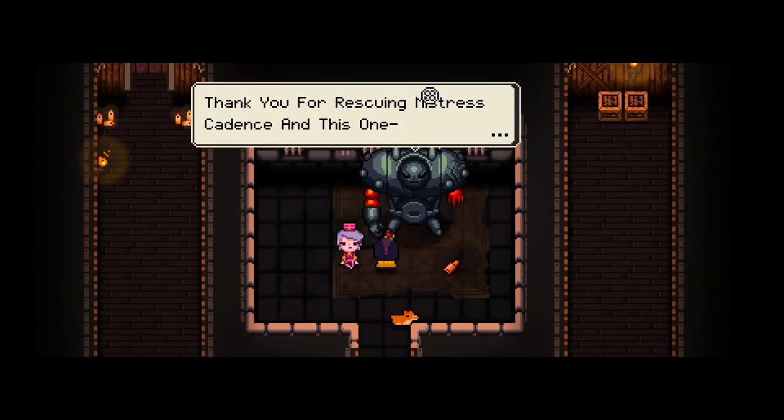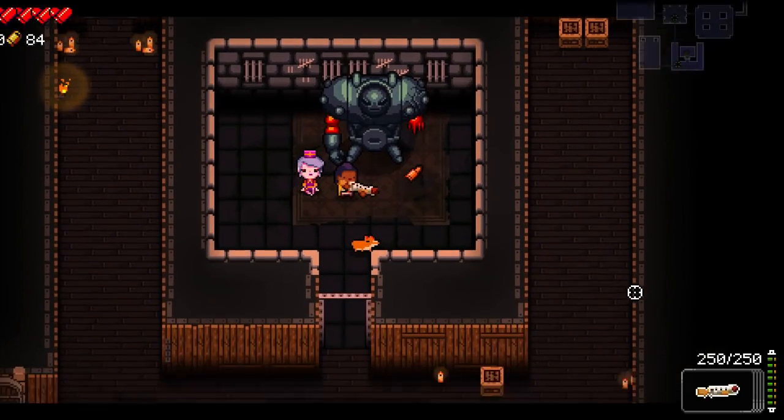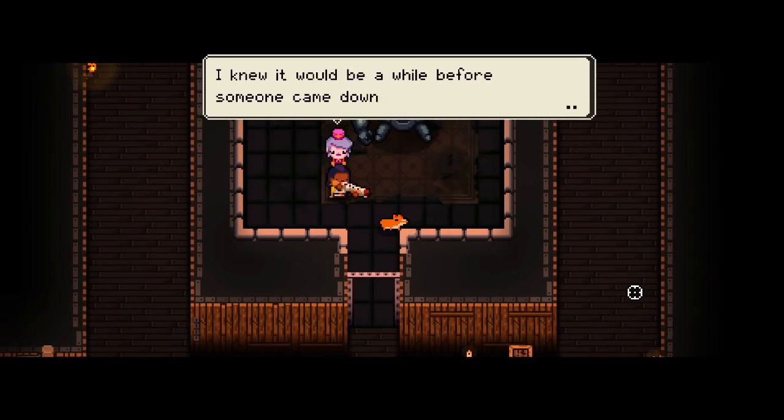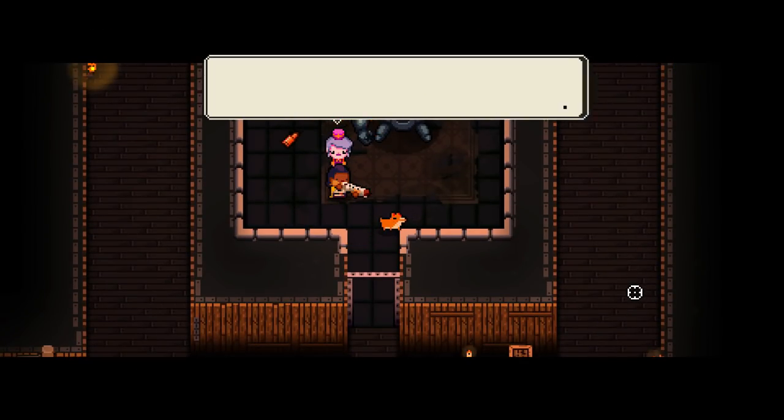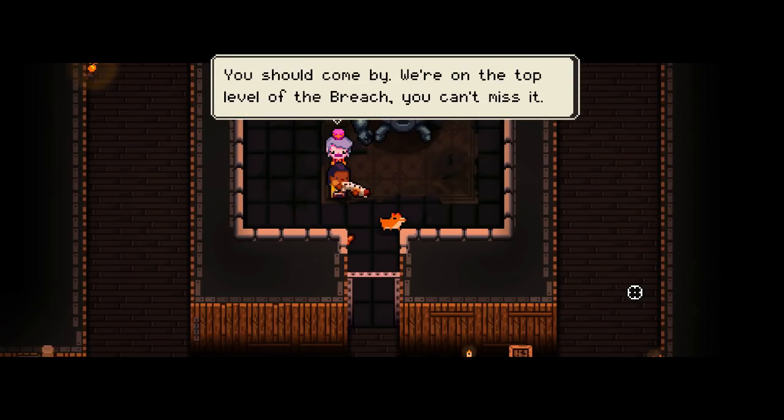Does some good damage. Thank you for rescuing Mistress Cadence, and this one I will escort her to the breach. Come on, Ox. Ugh, you're always so slow. Okay, cool. Oh, finally, I knew it would be a while before someone came down here, but seriously, it's been forever. Anyway, we should get back to the shop. It's been closed for way too long. You should come by. We're on the top level of the breach.